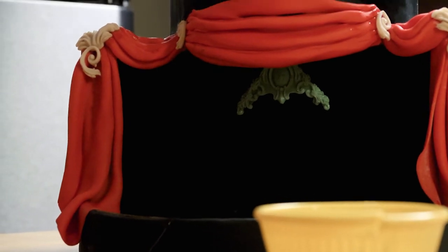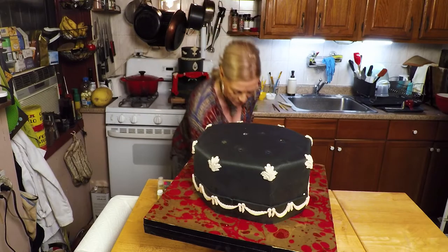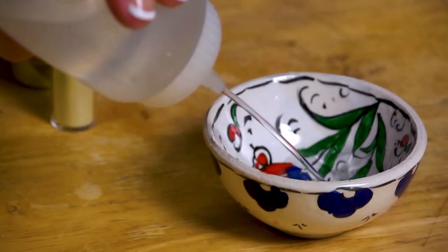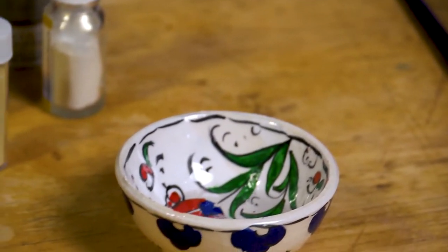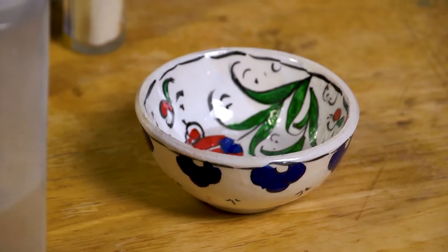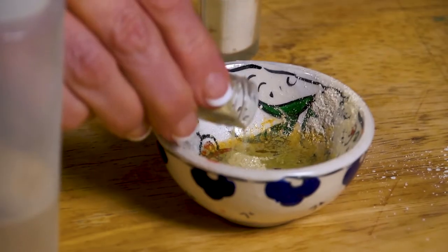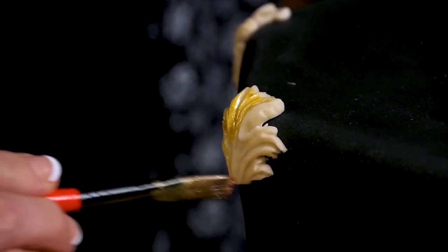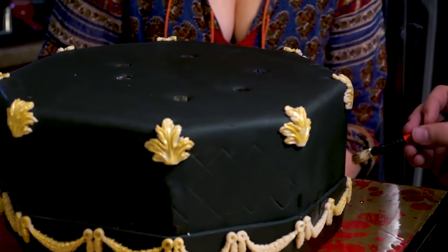Yeah, it'll be cool. All right, so let's make some gold paint. How do we make gold paint? I take water, I put it in a dish. If there's any left over, I'm happy to take a shot. I know it goes bad. Lots of shiny gold dust. Let's see what this looks like. Everything that's white will be gold.